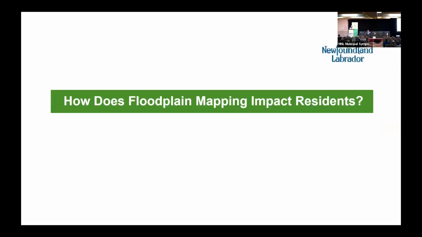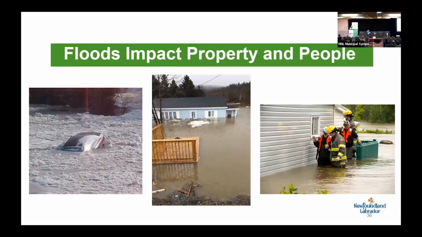So how does floodplain mapping impact residents in your community? Floods impact people because they impact properties and they impact people's lives. Here we've got a picture of a car frozen in the floodwaters in Badger. We've got a home here, I think this is in Benoit's Cove, that's pretty much underwater. And you've got two gentlemen here being escorted by emergency workers out of a flooded home in Mount Pearl. This was just last year in September of 2022.